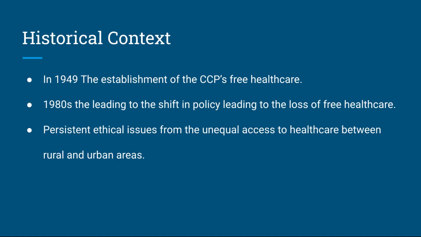Looking into the historical context, to understand a lot of these ethical issues, we need to look back at the history of China's healthcare system. In 1949, the Chinese Communist Party, the CCP, established a system aimed at providing free healthcare to everyone. However, in the 1980s, this model shifted due to policy changes, and it led to the loss of free healthcare for many citizens. Despite these changes, the ethical issues, particularly around access to healthcare and patients' rights, have persisted.